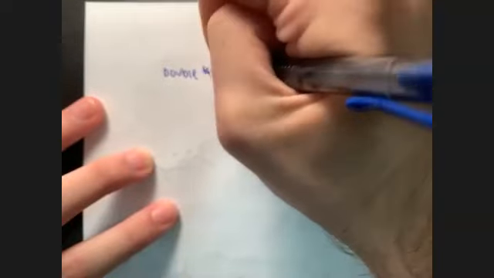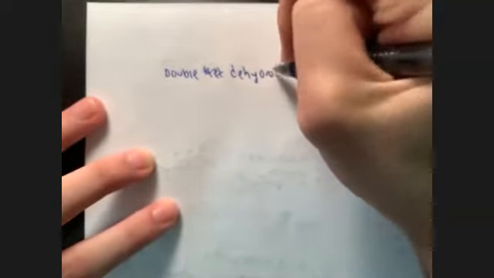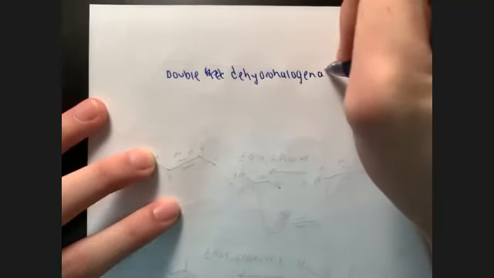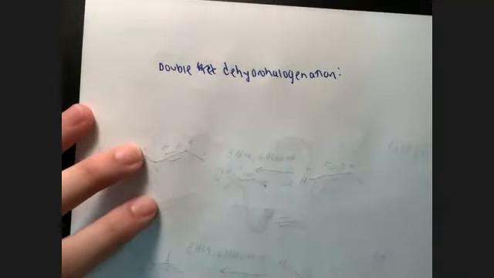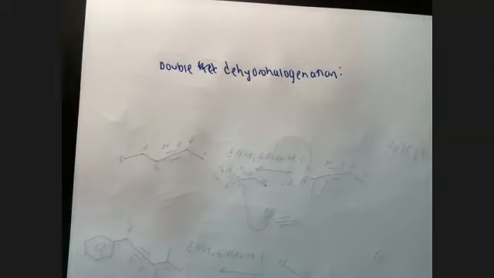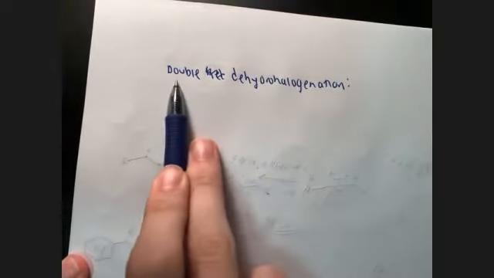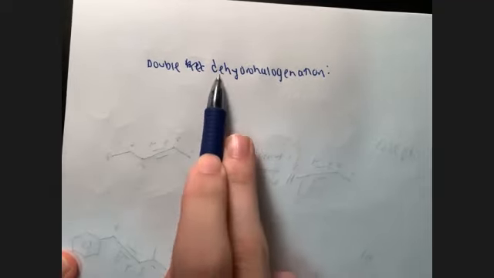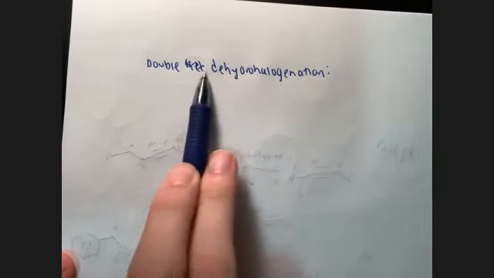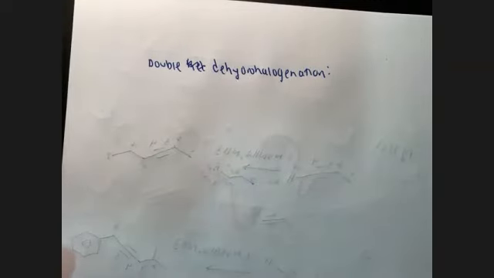Okay, so essentially this one is called double dehydrohalogenation. Oops, I didn't spell that right. Okay, and the name kind of makes a lot of sense. I know the names are really long, but it makes logical sense. So we are going to start with some sort of haloalkane that is probably 2 haloalkanes. You can see double, we're doing 2 rounds of something, and we're dehydrohalogenating. So you can imagine we're removing the hydrogen and the halogens, okay? So that should kind of give you already a big clue of what we're doing.